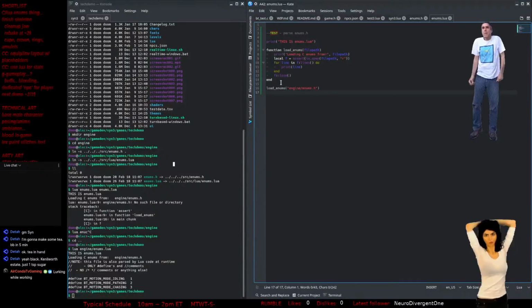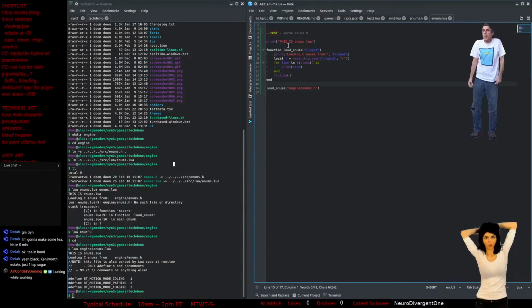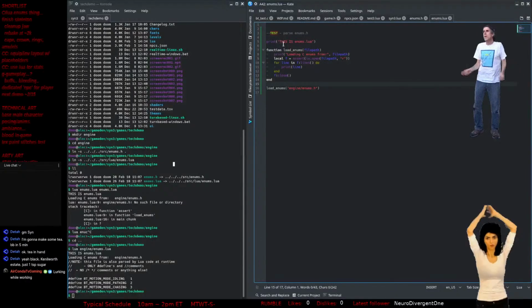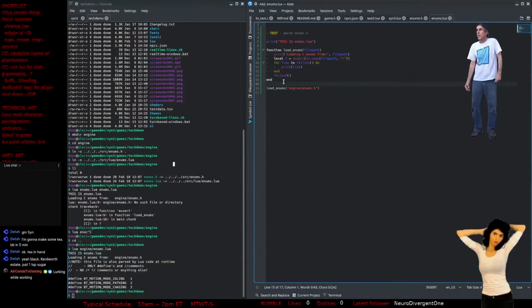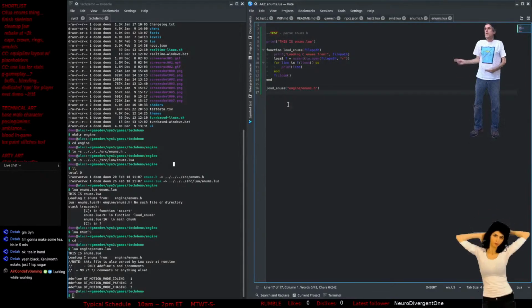So we are working on some Lua, some script interfacing stuff today, and then hopefully back to finishing up the skeleton.